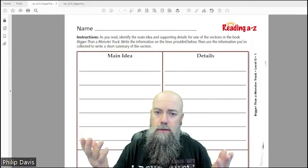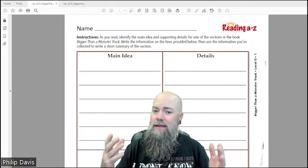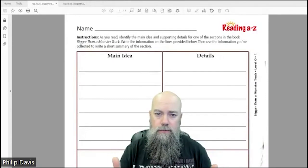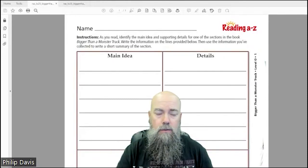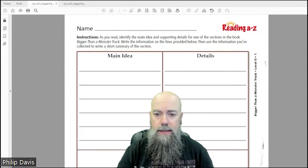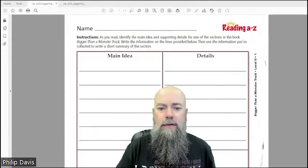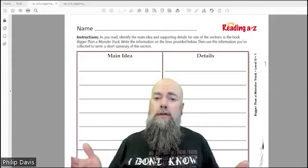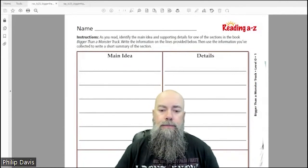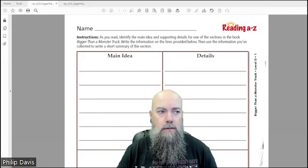And so this covers a multitude of standards. The ELA standards are kind of similar throughout first grade through 12th grade. So they repeat a lot. And this can be used to cover a lot of your ELA standards. And if you want to get creative, even possibly some science standards and things like that. I found all this stuff randomly. And you can see up in the corner, Reading A to Z. So for free, it has like a trial or something. So I just Googled monster truck story, found this, found the resources that came with it. And it was all for free and it only took a few minutes to put together.